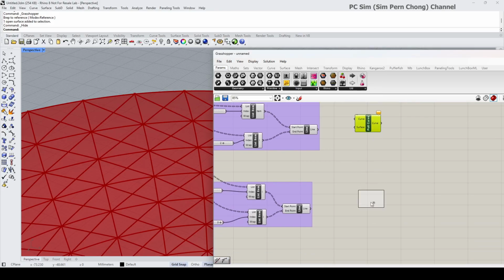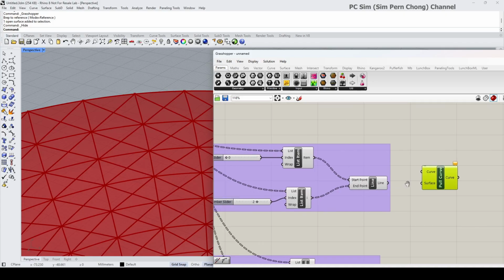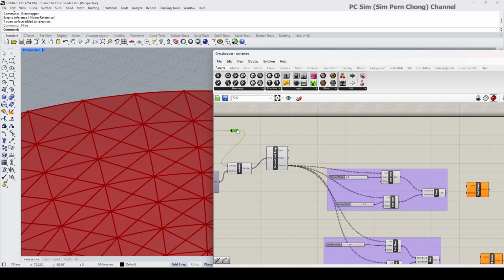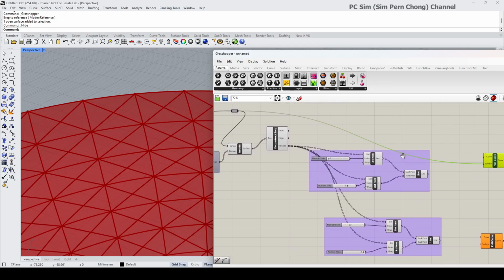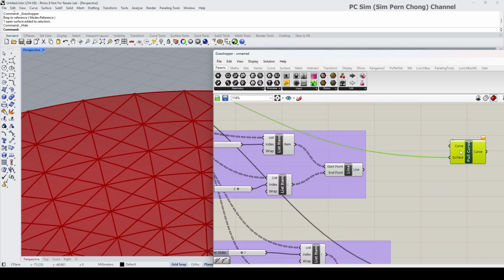Let me duplicate this. Okay, so the surface will be our Prep. Okay, going to bring this guy up a little bit. Connect this to here. Okay, connect this to here. Let's connect this here as well. So the first set of curves will be this set. Okay, connect this here. So you can see we got curves being pulled onto the surface.